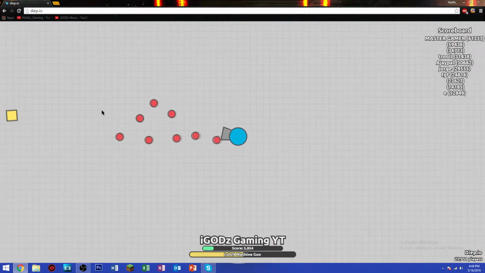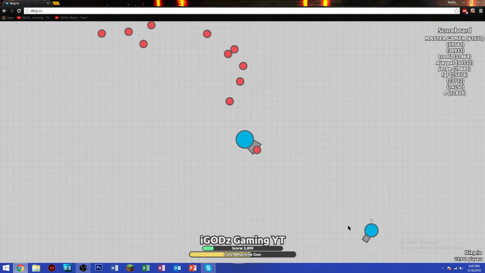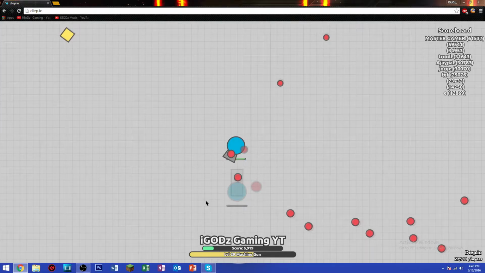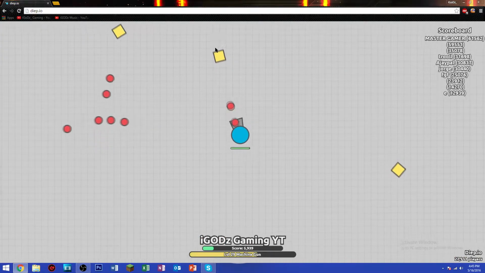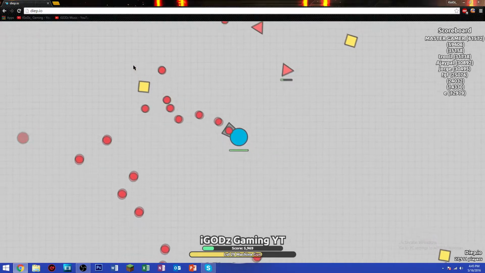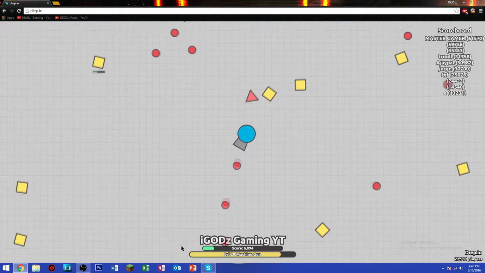So it's pretty easy to get out of things, because you can just, especially with high penetration. But this guy just started. I know that's kind of mean, but you get a lot more points by killing people. I don't know if it makes a difference if they're a higher level when you kill them, it could be the same amount of score, so I just do it anyways.